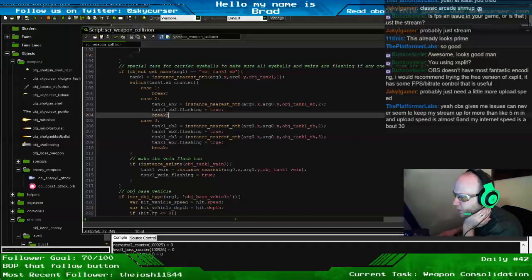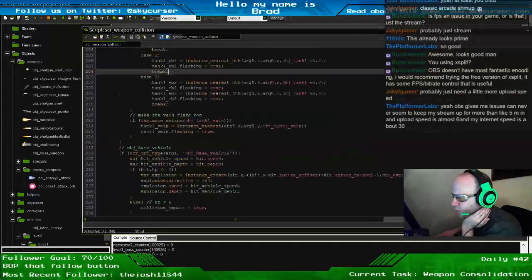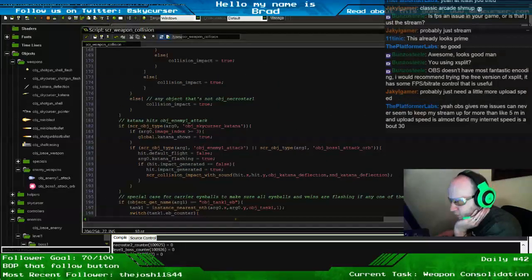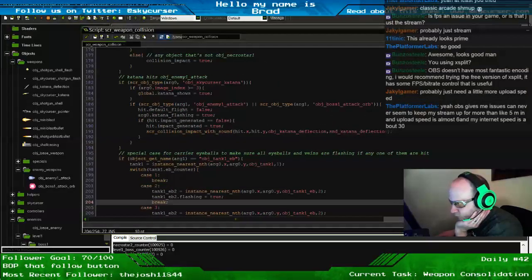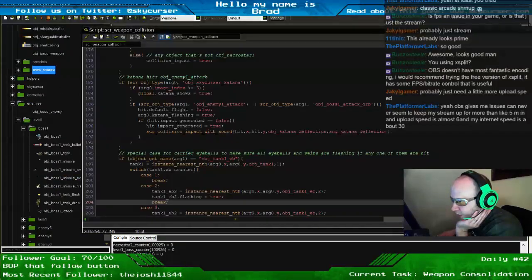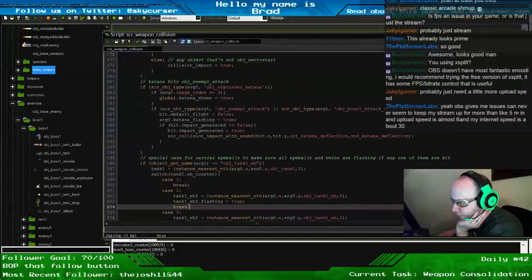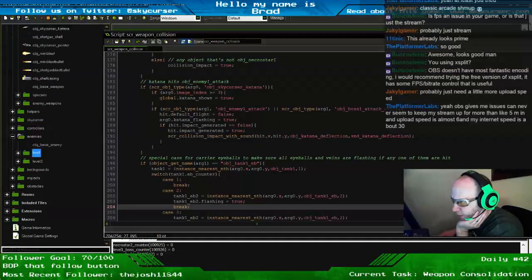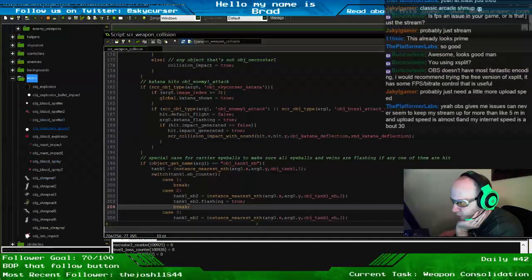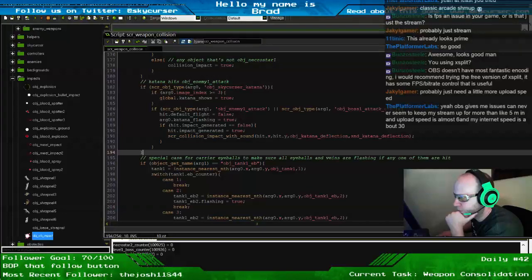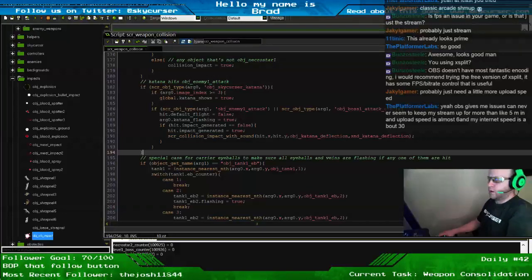And actually, when it collides with boss 1, it should do an instance create of boss 1 of the impact. Let's look at that impact. Object orb impact. But I'm not gonna worry about that at the moment.